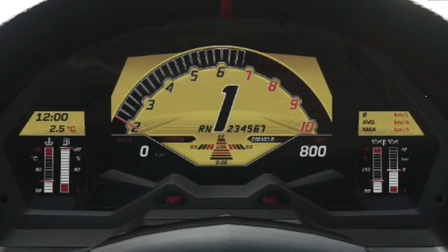To the far left of the miles per hour, you see a little small screen. It tells you your time, the temperature outside. It also tells you the temperature in the engine, and it gives you the amount of fuel that you have in your car. On the far right side, it tells you your average speed, your maximum speed, and other stuff that you may want to know about. So now that we're done doing that, let's take it for a test drive.